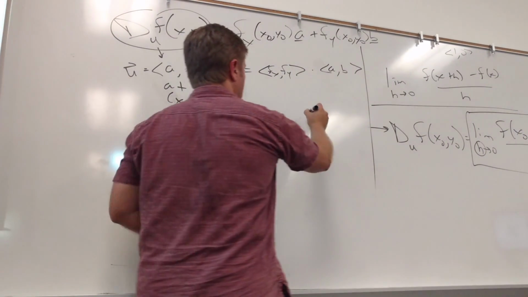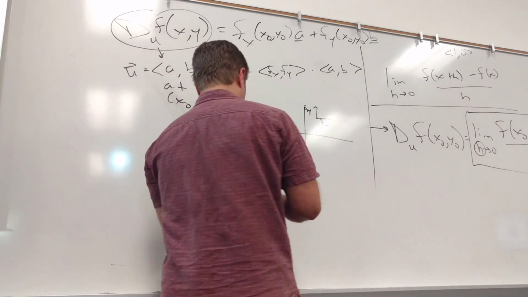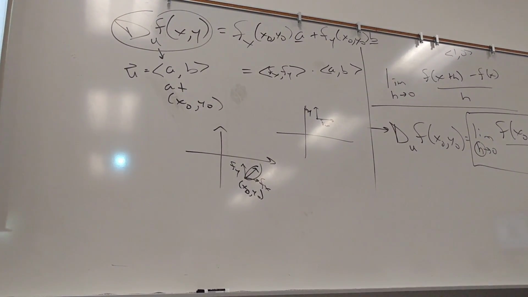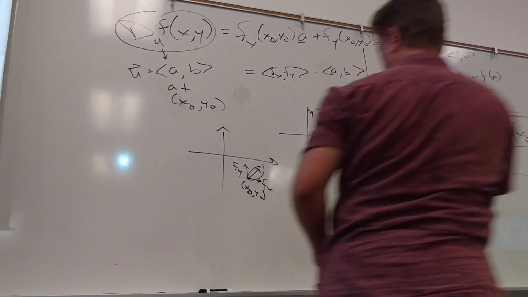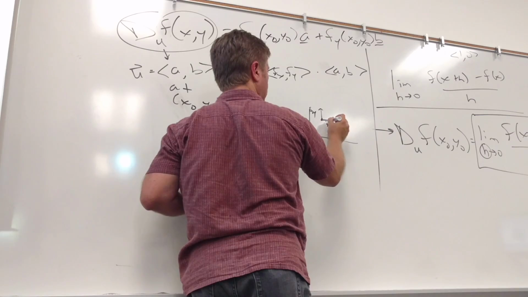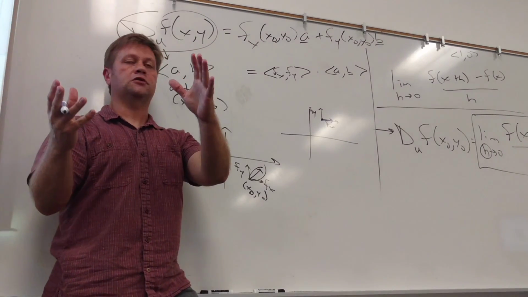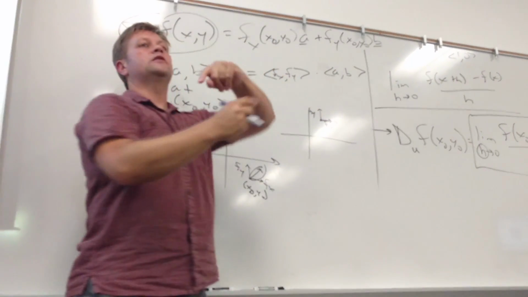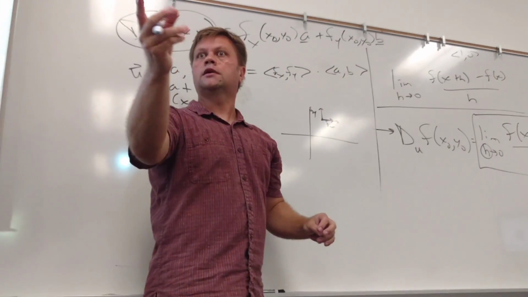So if I had a point, got my fx, fy, and I want to know in this direction. So let me see how I can do this. Obviously, in this direction, that's going to be i. So my unit vector is going to be i. If I dot (fx, fy) with i I just get fx. And I can do the same thing if it's along the y. So really, you mean new fx? Say again? Like a new fx.